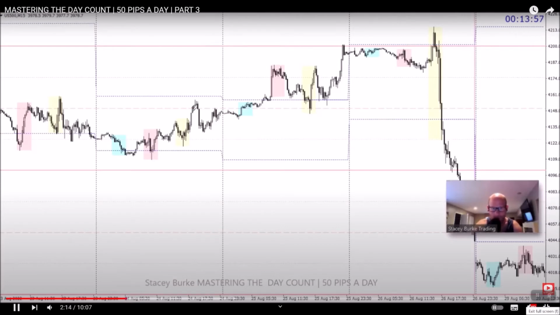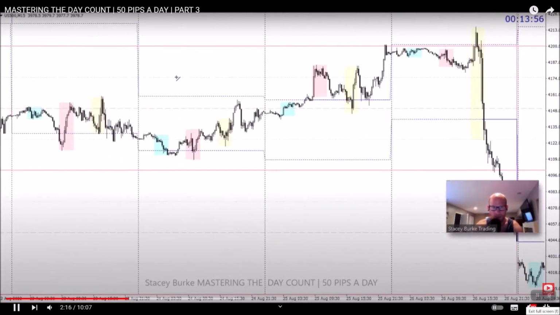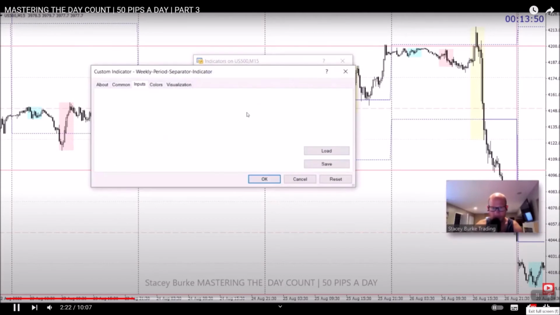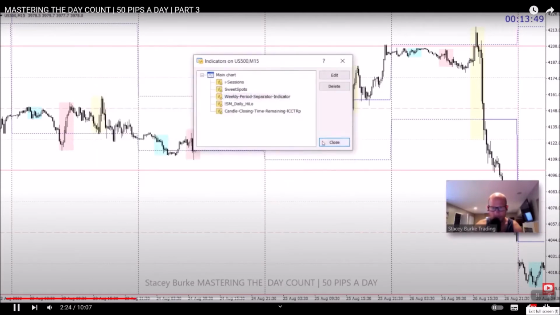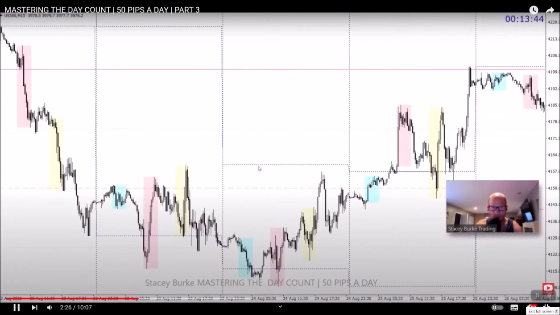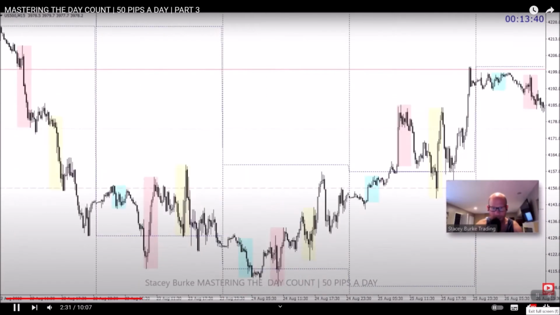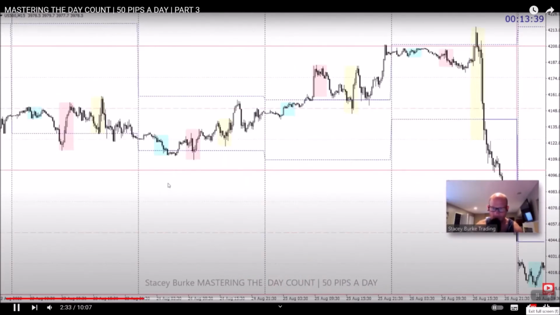Day 1 on the previous Monday. I'll just bring up my weekly separator. Day 1, day 2, day 3. And this is a 1,000 pip box. So the market came down on the Monday and put in a low, and I said this before, when they reverse on a Wednesday, you can still get a day 1, day 2, day 3. Wednesday forms the low. Thursday obviously is day 2 on the day count for the trade setup.